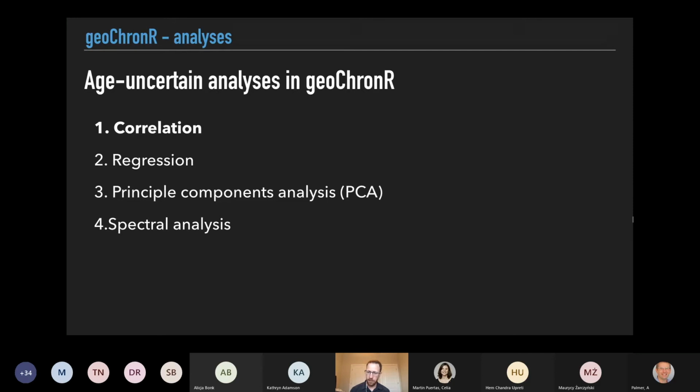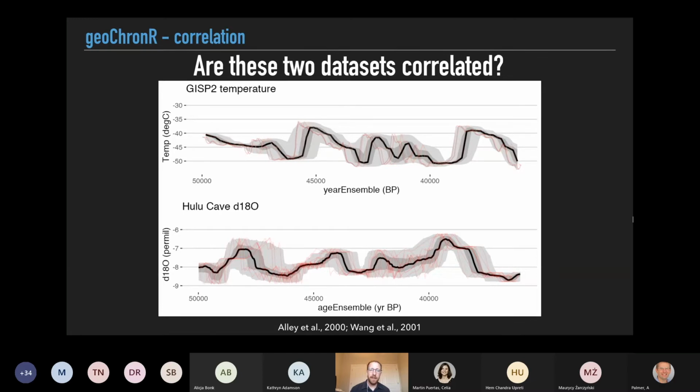So I'm going to start with correlation. This is maybe the single most common thing that many of us are doing with paleoclimate data, and that age uncertainty absolutely impacts quite a bit. So as a classic example, we took these 2 long data sets. This is just one stalagmite, one speleothem from the Hulu cave record, which spans this interval from about 50,000 to about 35,000 years ago, and then a subset of the GISP2 temperature record.